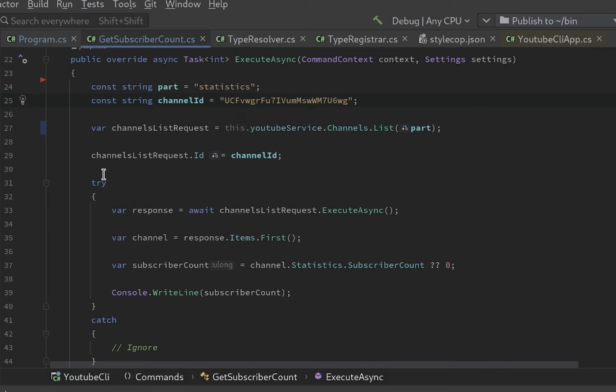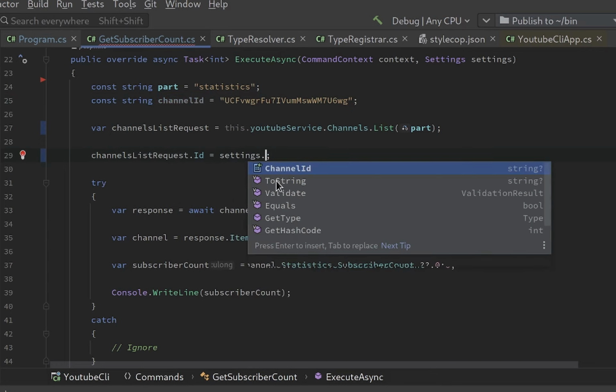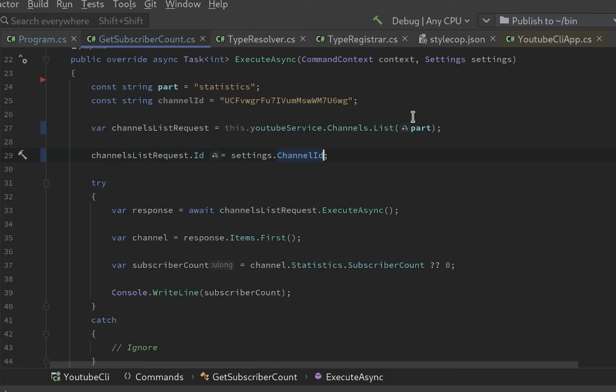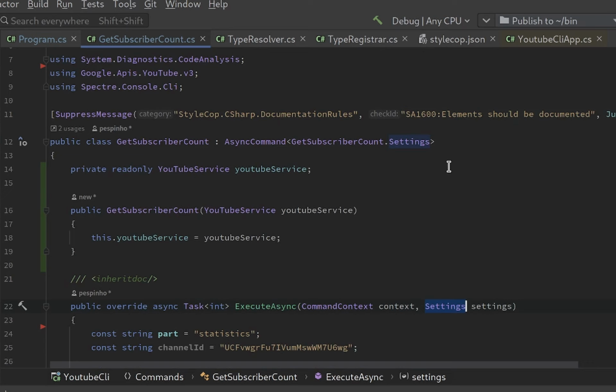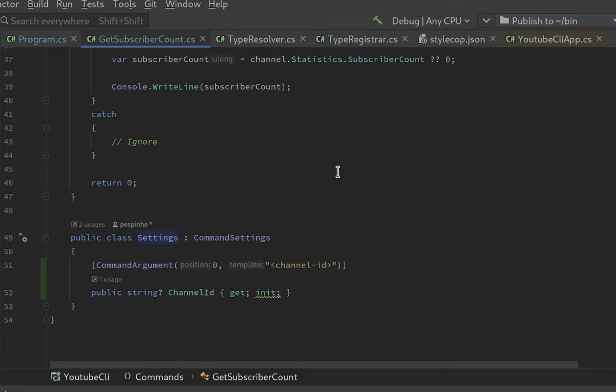So what I will do here is the channel list request ID won't be the channel ID, but the settings dot channel ID. And these settings are the settings that we receive here, and these settings that we receive here are indeed the settings that we give here as a type parameter, and these are these. So yeah, that's how it works.